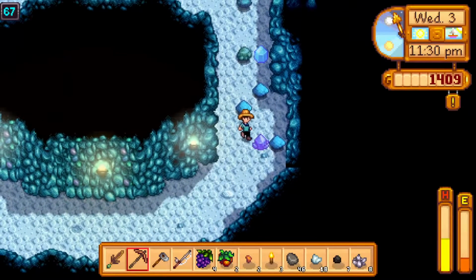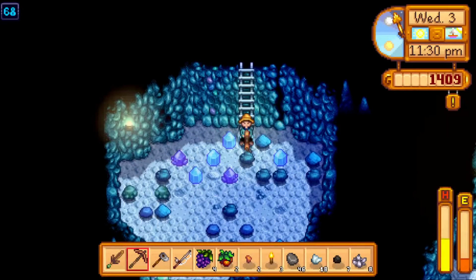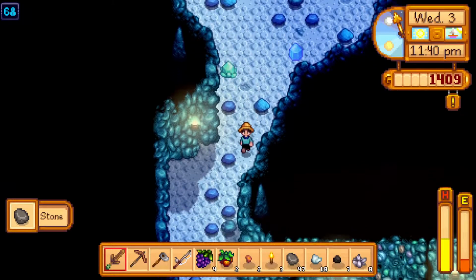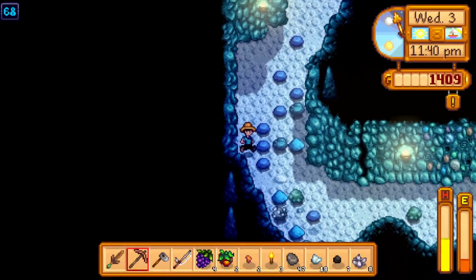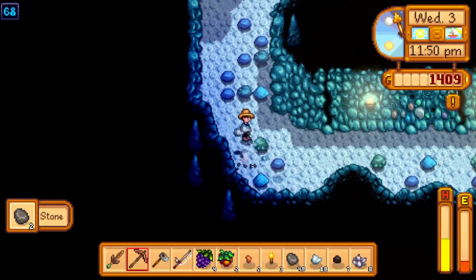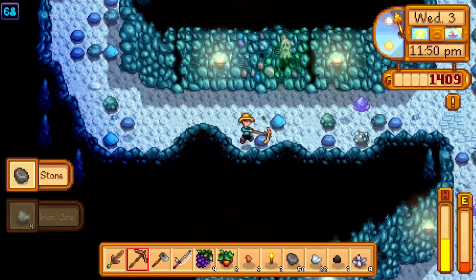Here's the ladder. Okay, so two more floors. Can I manage it? I don't think it'd be too difficult. I think what I might also need to do is start making some bombs, just to clear out stuff a bit quicker. It's something that I never actually did for the very first playthrough I did of this, and I didn't realise how useful bombs actually are.